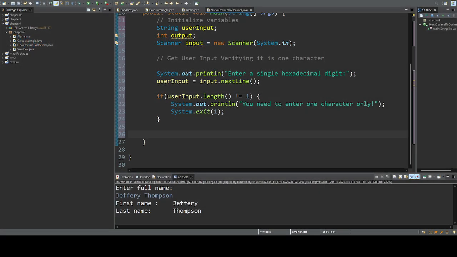So first, when we come over here, we'll check to see if we have A to F for our digit. So if, and we want to get the character. Well, I guess we have to convert our string to a character. So let's do that here.